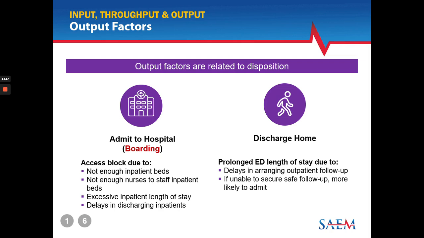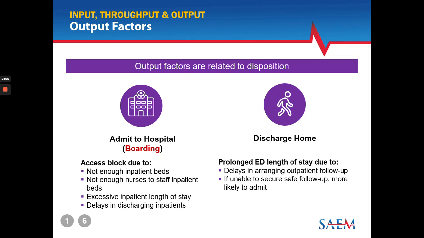It could be because there aren't enough nurses or other caregivers to staff the beds upstairs, or because there just aren't enough beds. Then when you start to ask yourself why there aren't enough beds upstairs when you need them, maybe you'll find that there are inefficient care processes that prolong inpatient length of stay, or maybe there are challenges securing subacute rehab beds, so patients who could be discharged get stuck taking up valuable hospital beds, or some combination of all of those factors.